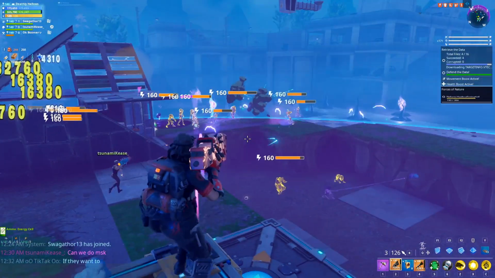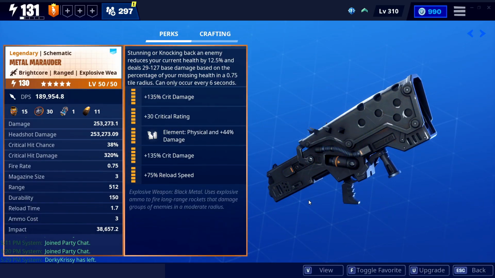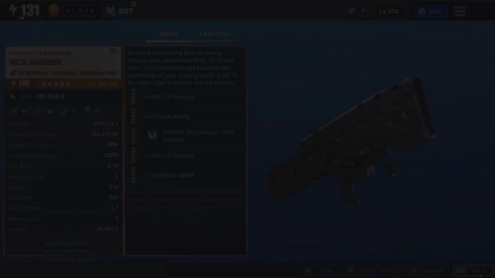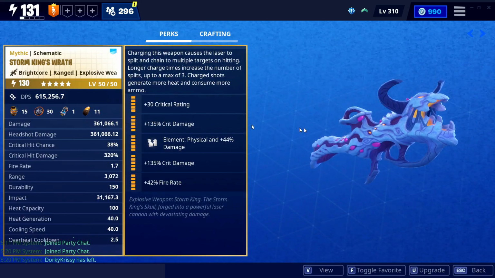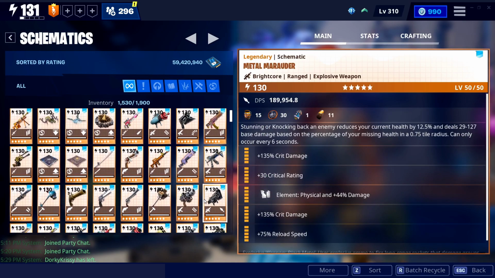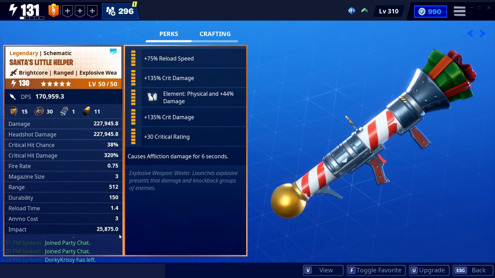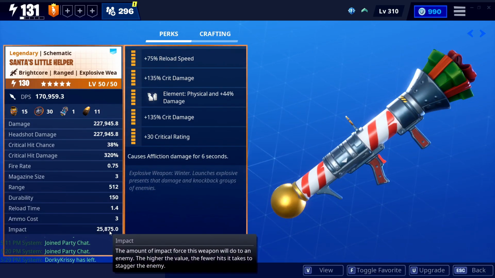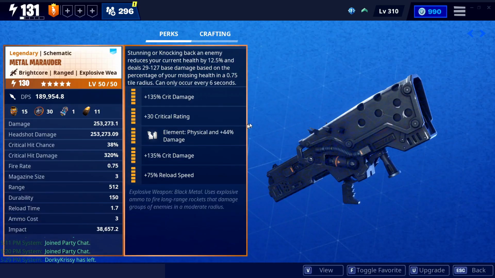If we compare it to the Santa's Little Helper, it actually has this same exact one. So I know a lot of people are missing out on this weapon and desperately want it, but the Metal Marauder is available right this second. It has the absolute highest impact, except for the mythic, I believe, in the entire game, sitting at 38,000. I don't have a Dam Buster leveled up, but I'm pretty sure it's higher than that, and almost 15,000 higher than the Santa's Little Helper. That really helps it when you're trying to proc this extra perk.